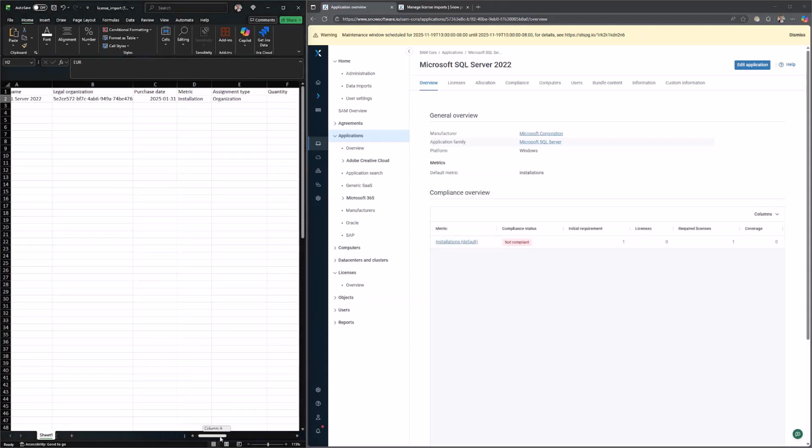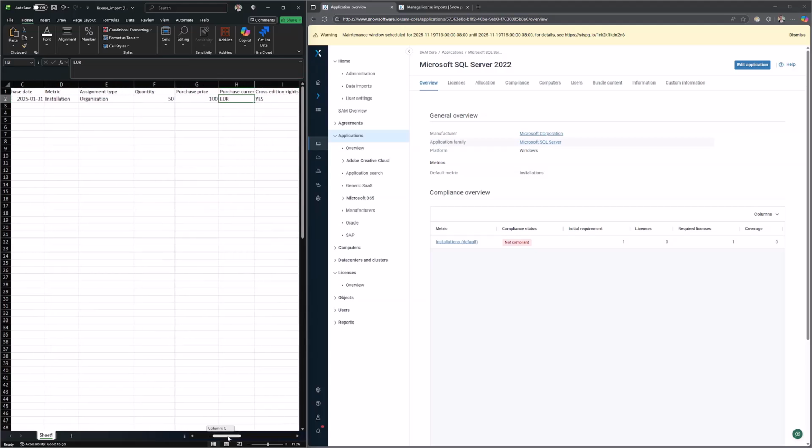The assignment type will vary on how the license is being handed out to the computers or users, depending on the metric type or core. In our case, we're sticking with organization, meaning it'll base on the organization nodes where computers are located and assigned to. So you will have the option to restrict it or add more as you wish to do so.